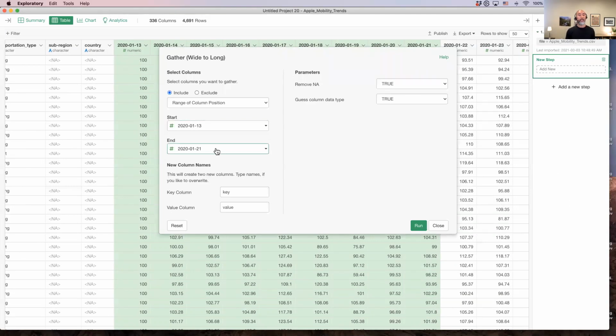That's fine. The end column is right now January 21st, but we know there are tons of other columns, right? So I'm going to scroll all the way down, and this data turned out to go up to December 8th of last year. So I can select this one, and then I can just click on the Run button.